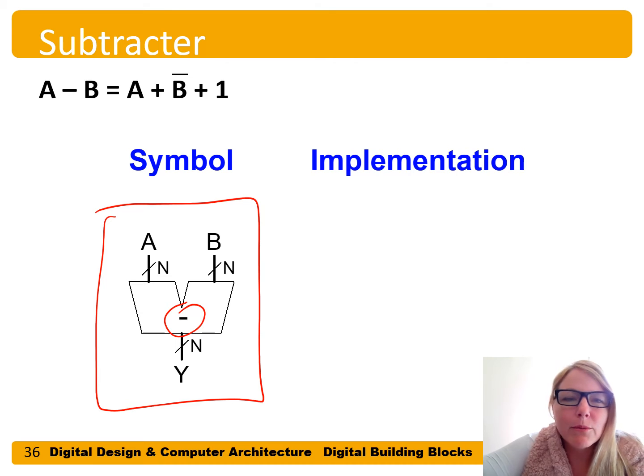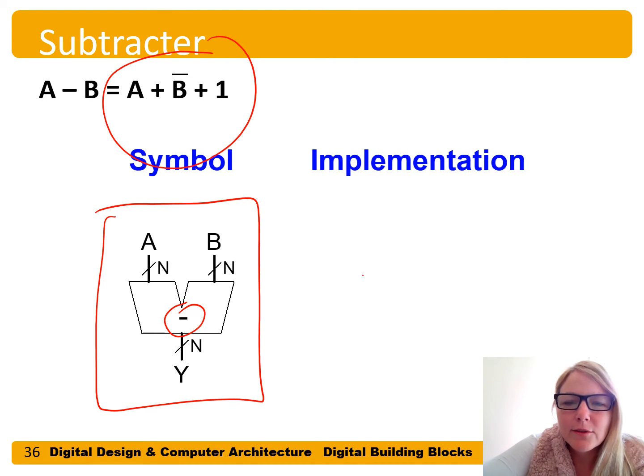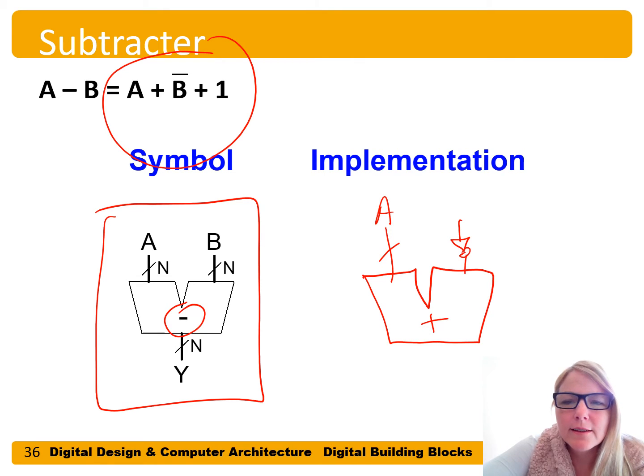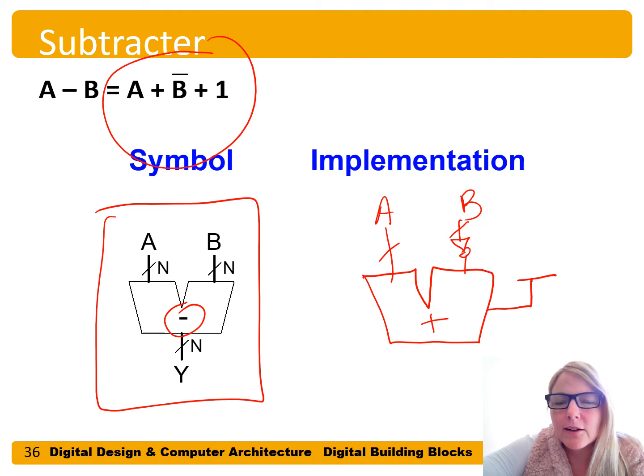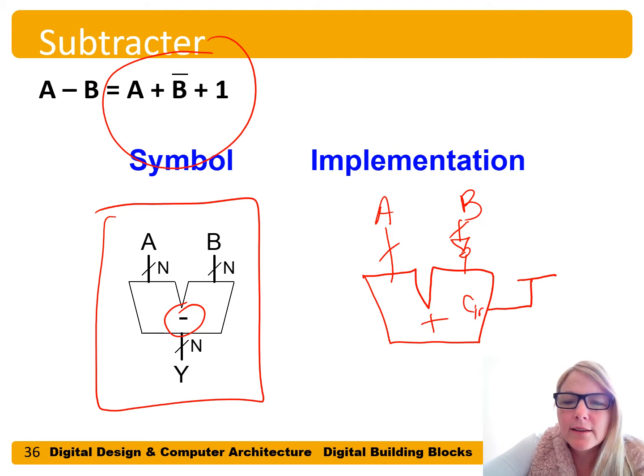And, well, how do we implement it? We use this as our guide. We already know how to design an adder. Several types of adders. Put a in one end, invert b, but we still have to add 1. Well, our carry in gives us a place where we can add 1. So we can tie that carry in input high, and now we have a plus the inverse of b plus 1 to produce the result.